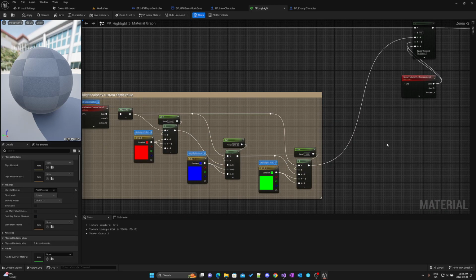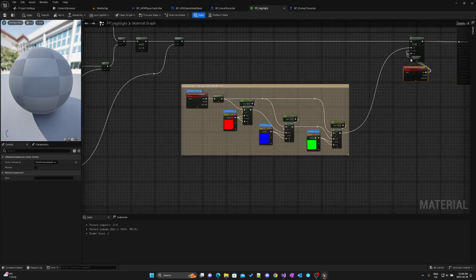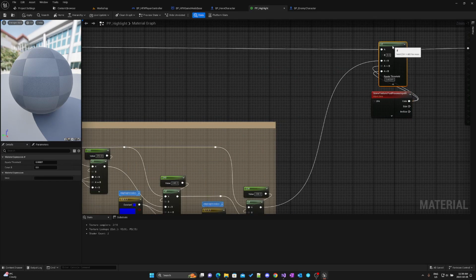And then what we want to be able to do is, at this point here where we are setting whether we draw with post-processing or not, we're doing basically a check here of 0 or 1.